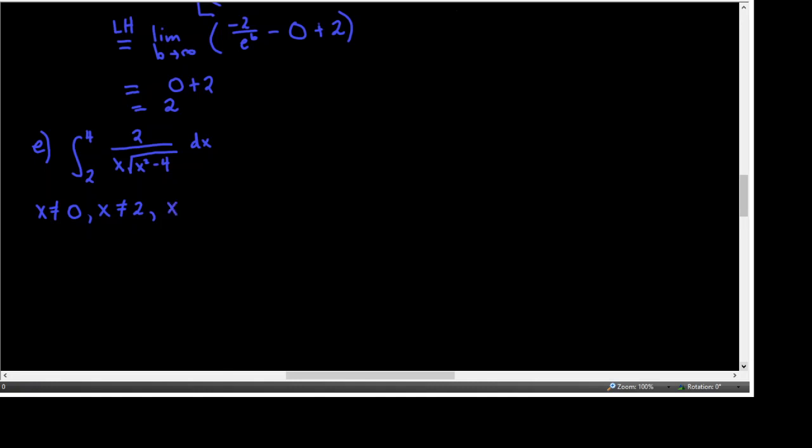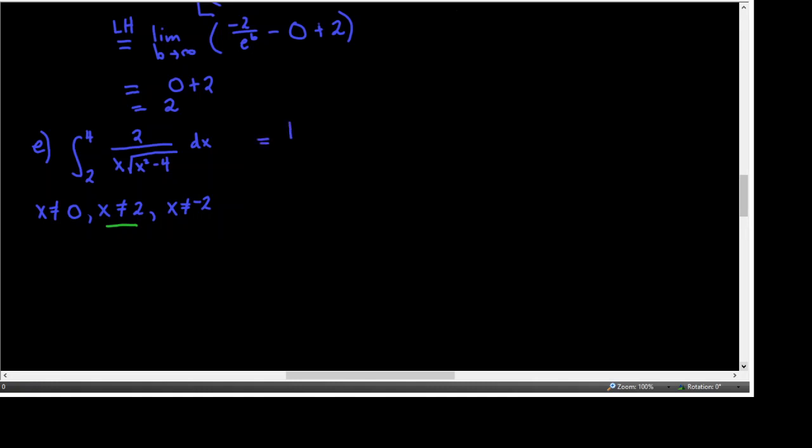And we also can't let x equal -2 for the same reason as the last one. Now there are lots of discontinuities. If this integral went from, say, 7 to 12, none of those discontinuities would occur on the interval, and I wouldn't have to worry about them at all. I just ignore the discontinuities. So if there's a discontinuity at either endpoint or at an interior point, we have to deal with it. And the one that really matters here, of course, is 2, which is the lower bound of this problem. So it is something that we have to deal with.